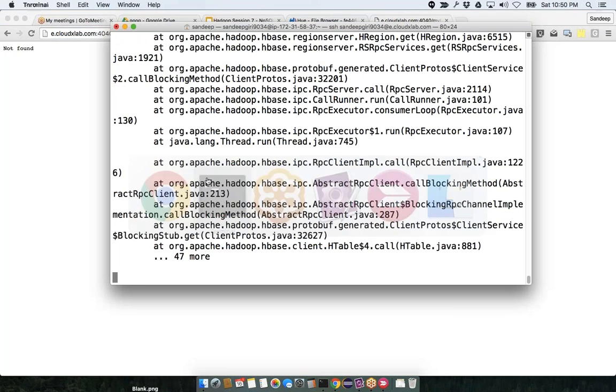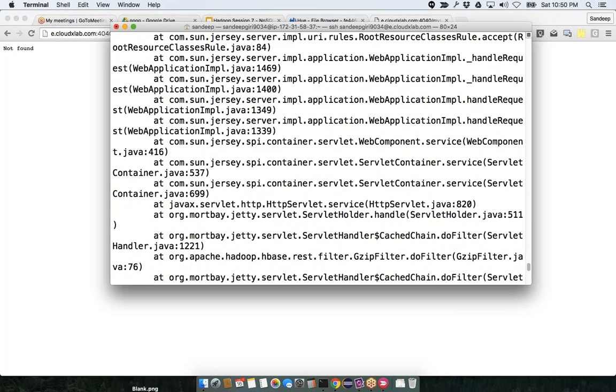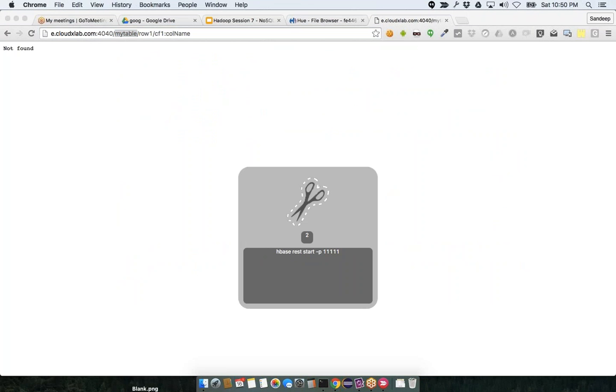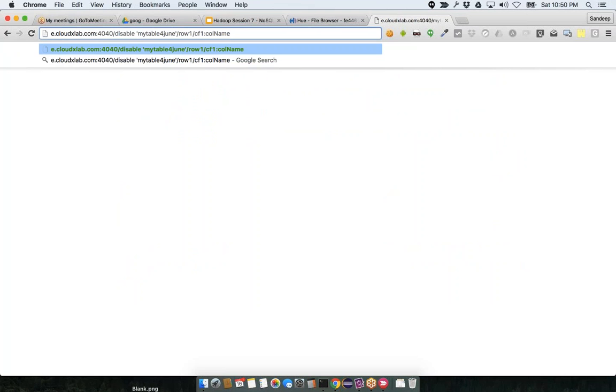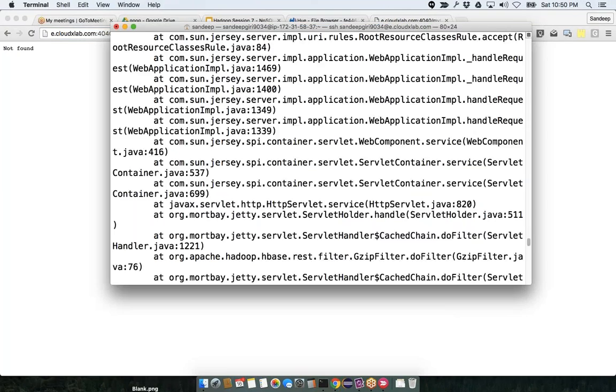What was the name of our table? Do you remember the name of our table? Yes, it was my table for June. It says not found again. Why?